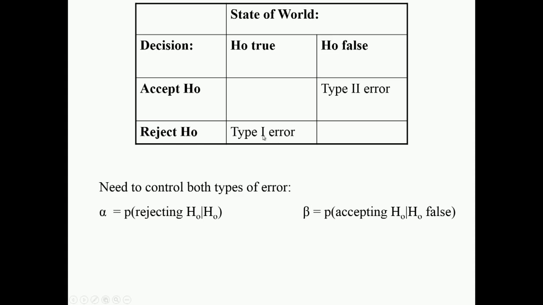You get confusing remembering which is type 1 and which is type 2. You could call this one a false positive and this one a miss, if you like. But they call it type 1 and type 2. False positive, because here you're saying there is a difference when there isn't. And here you're saying there isn't a difference when there is. So you're missing out on the difference being there. Now, if there's two types of errors, we'd want to control both of them, presumably. So let's label the long-term rate at which we're making those errors. There's the long-term rate at which you're rejecting the null when the null is true. They call that alpha. The long-term rate at which you're accepting the null when the null is false, they call that long-term rate beta.